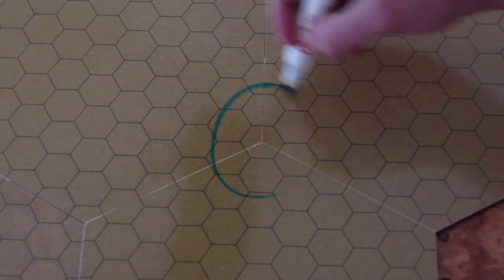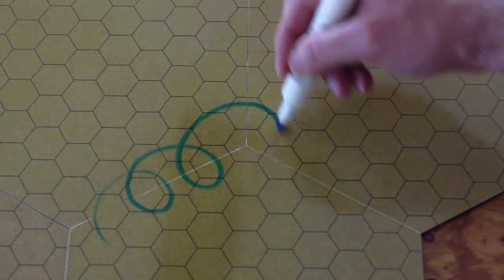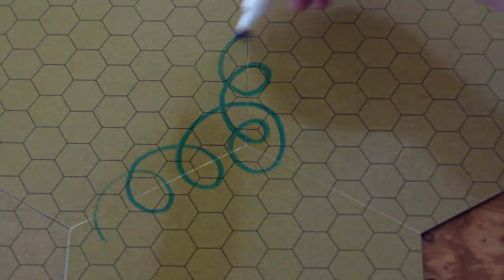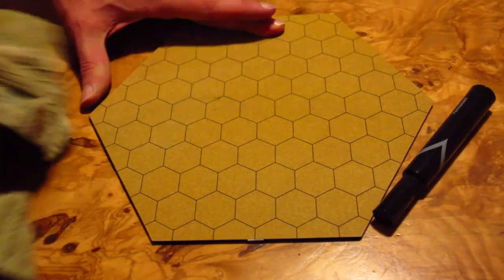Of course, you can draw on this with wet erase, dry erase, liquid chalk, whatever you want to use, even permanent marker. Just about anything will draw on here, which segues nicely into how well does it erase? Well, all of those things will erase quite nicely. Wet erase, dry erase, even permanent marker. Of course, you have to use a little bit of rubbing alcohol for that and rub it a little bit, but it comes off nice and clean, just like everything else.